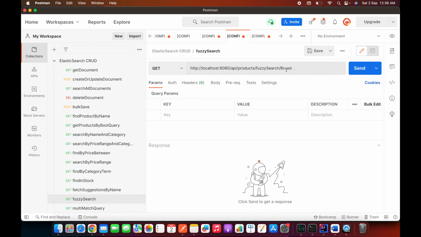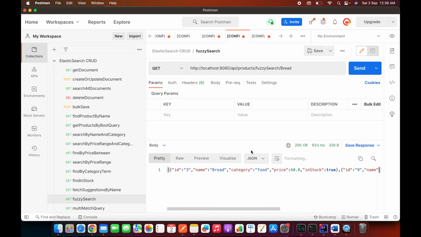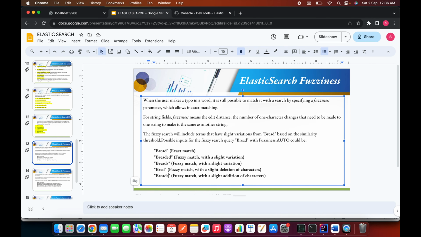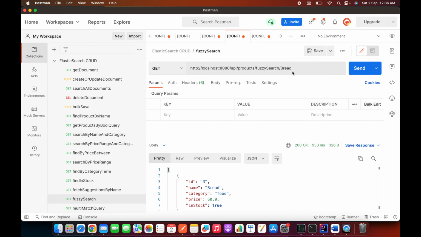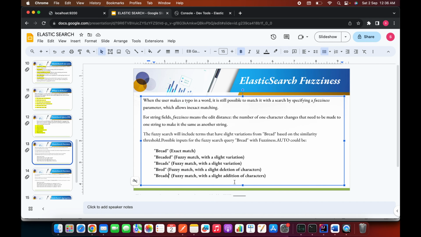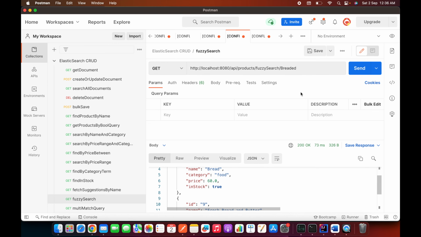First I'm going to search with the exact match, bread. It returned two documents, and the next one is breaded. It returned two documents, and we have breads.